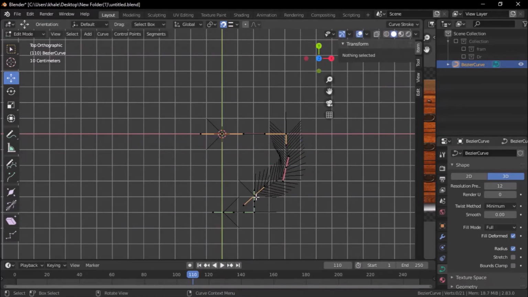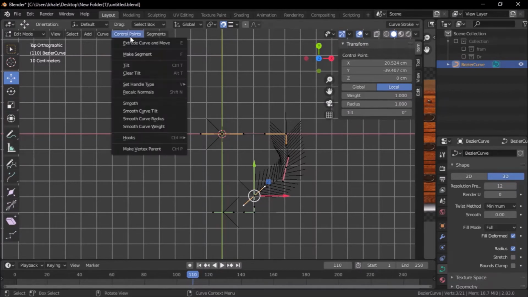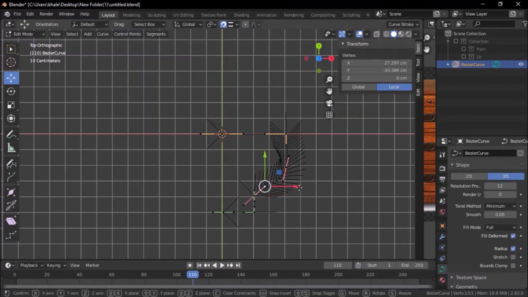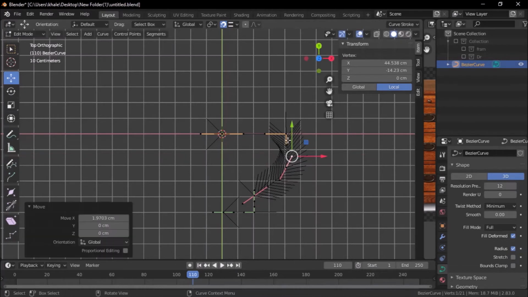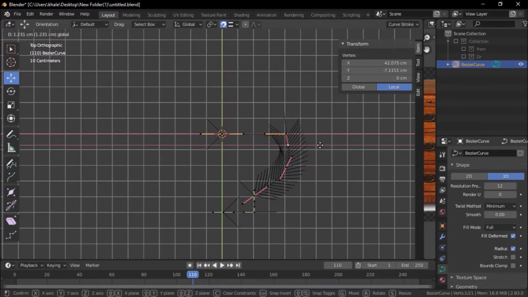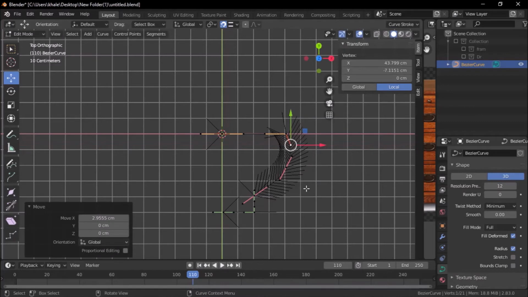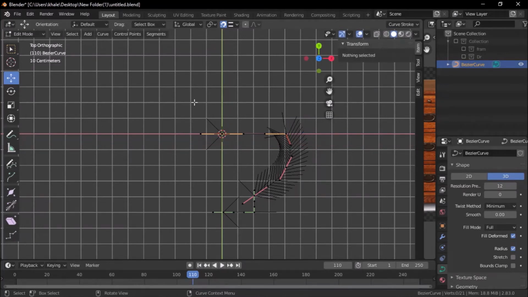Let's do this for the second one. Select control point, set handle type aligned. Now you can leave the edit mode by pressing the tab button.